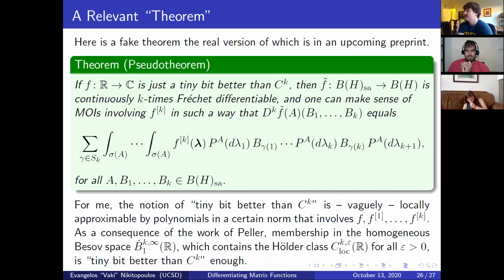Any other questions for Vaki? Is this your 80 pages of work that we discussed at Bonner? It's half of it. So this actually came up when I was considering free stochastic integration, and through a windy road, basically the space of functions that came out to be the one in this theorem was the correct one to consider for stochastic integration, but I also got this theorem out of it.